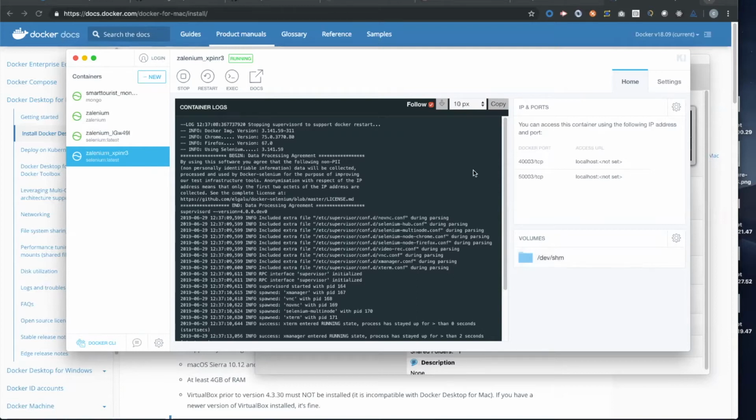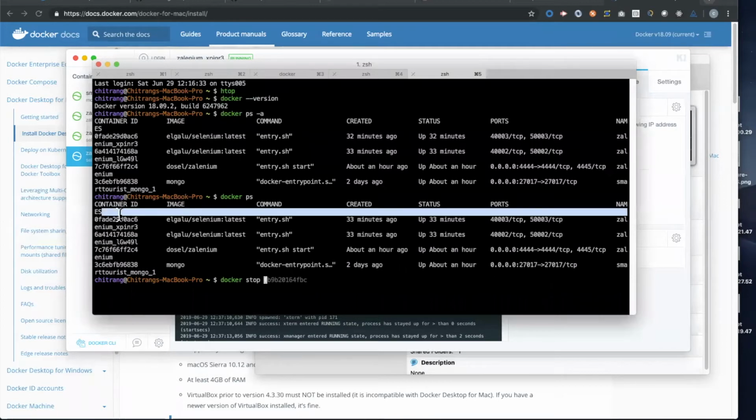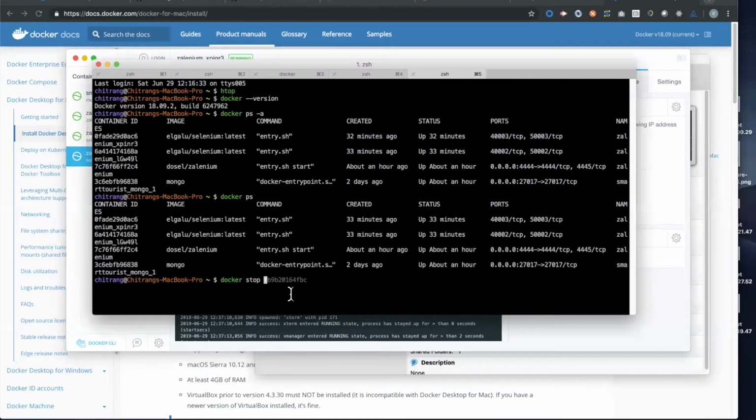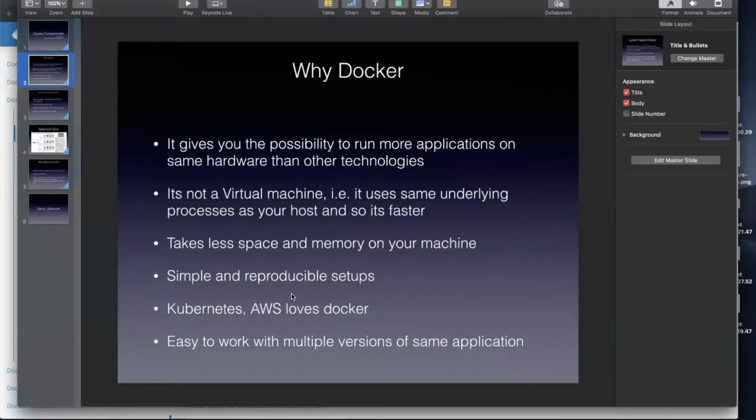So it's a very cool concept. Install it, try it out just to see how it works. This is just a view for us, okay? You can restart the container from here, stop it from here, or you can do the same via commands like docker stop with a particular container ID, and docker start, like that. Those are the basic commands about Docker that we are going to use today.